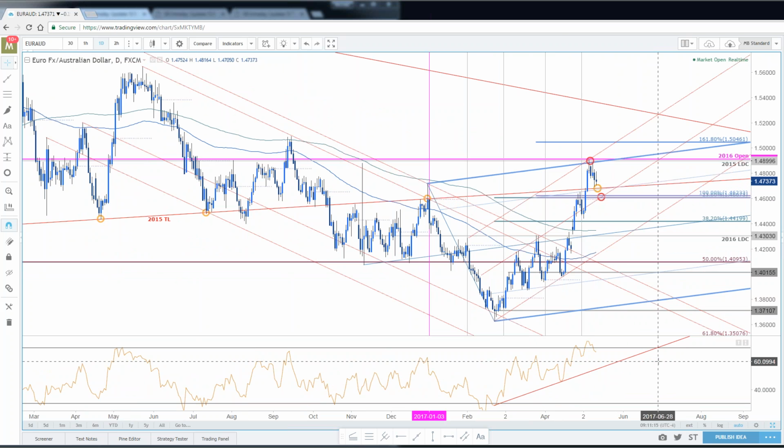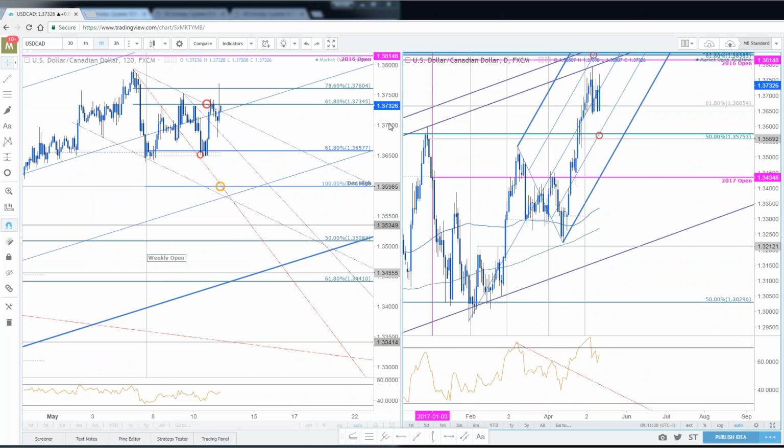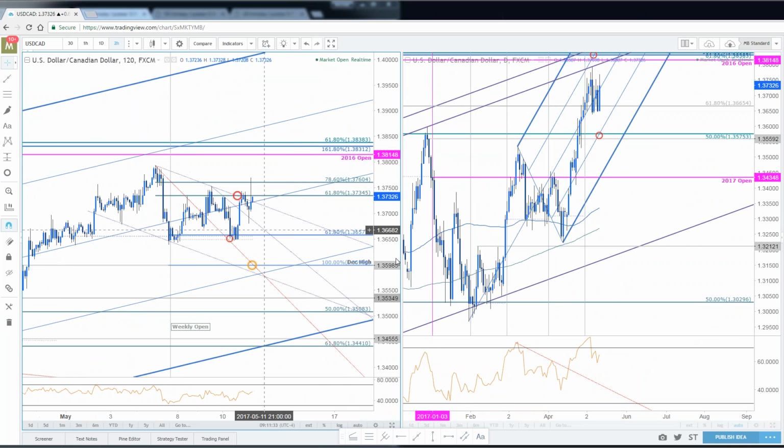Number 7. Dollar CAD is up. Number 8. I see a lot of questions on Dollar CAD. Everyone in the room basically, right? Kelly, Karthik, Sandy, Pooja, all of you love Dollar CAD. So here's what's going on with Dollar CAD. I didn't think it was going to make the reversal quite this high. We're right back, like Pooja said, full round trip for the week. Right back up here. The monthly open held, the weekly open held.